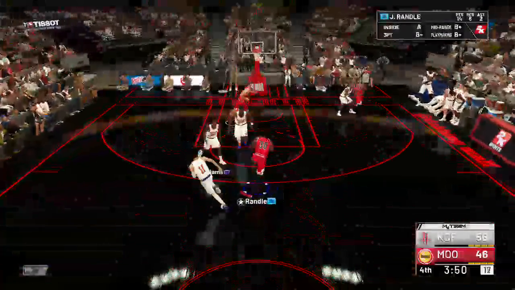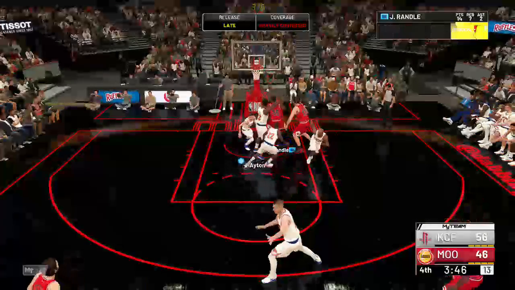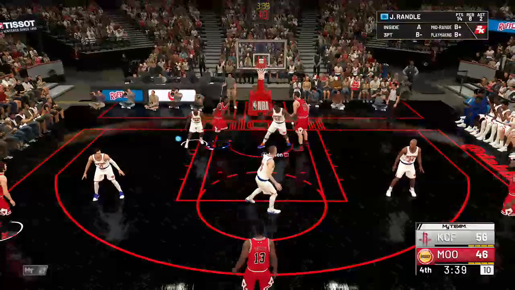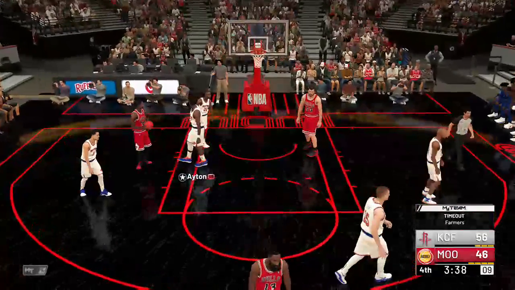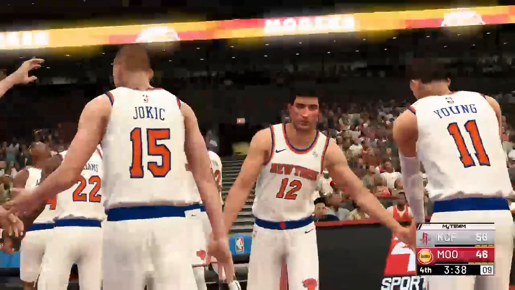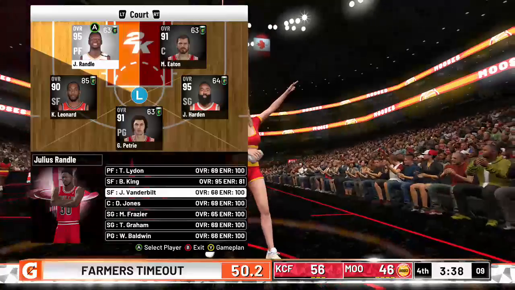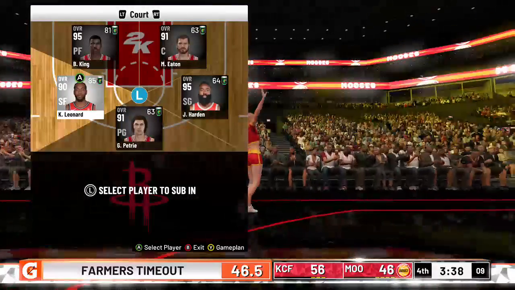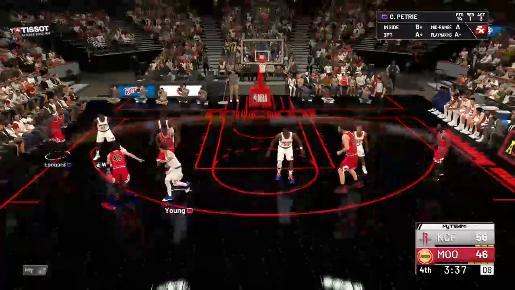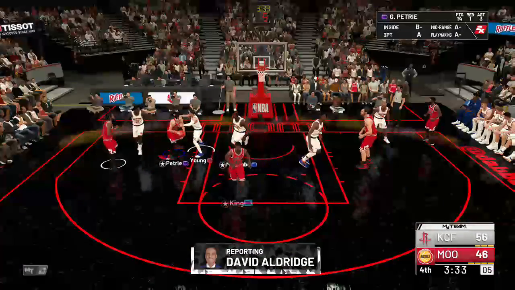Oh, that block was nice. Get out of there. On timeout. I don't know how our energy's doing with this. We got Randall, and we'll put in King. This looks good right here. King and Kawhi are both in the 80s. Everyone else is in the high 50s or so. And because it's a 10-point game and not super close, I don't know how many more timeouts we'll need.